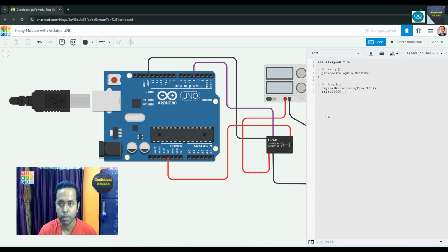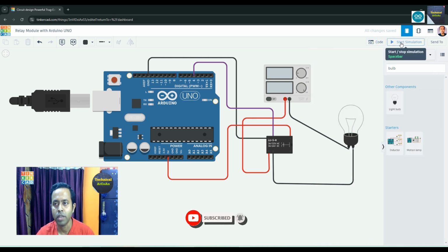Again we write digitalWrite with the variable relayPin and the argument LOW. Same way, again put a delay of 1000 milliseconds, means 1 second. So the circuit is very simple, and the sketch is also very simple for the relay module. Now we just click on start simulation.